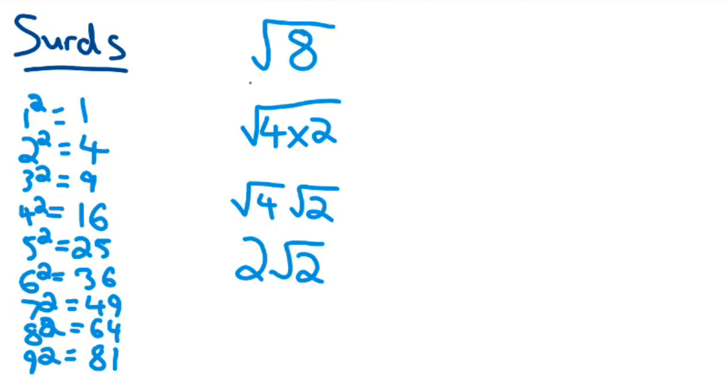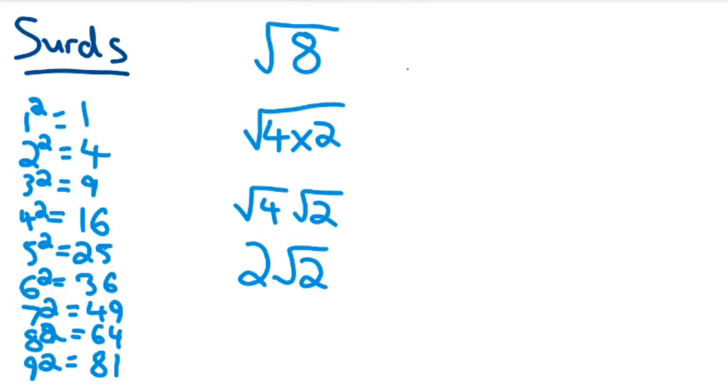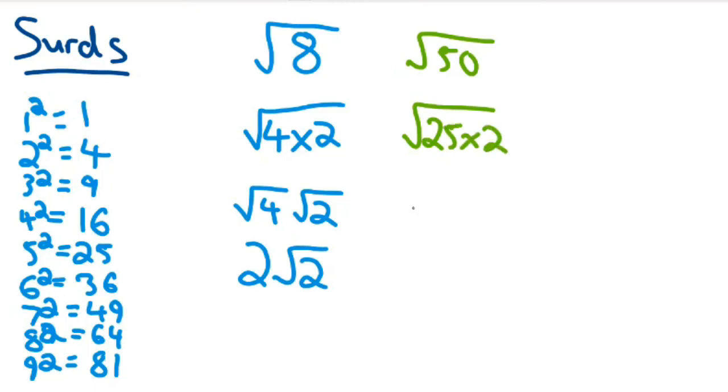We're not getting a decimal value or anything, but we're just putting it in a slightly simpler form. We could also do the square root of 50, which we could split up into 25 times 2, which will be root 25 root 2, which would just be then 5 root 2. You don't always have to spell out all of these steps. Once you've done enough of this, if you feel comfortable, you could go straight to something like this. But again, it's always good to spell things out if you have the time, because it also shows your workings so the marker knows exactly what you're doing, and it also helps you keep track of everything.